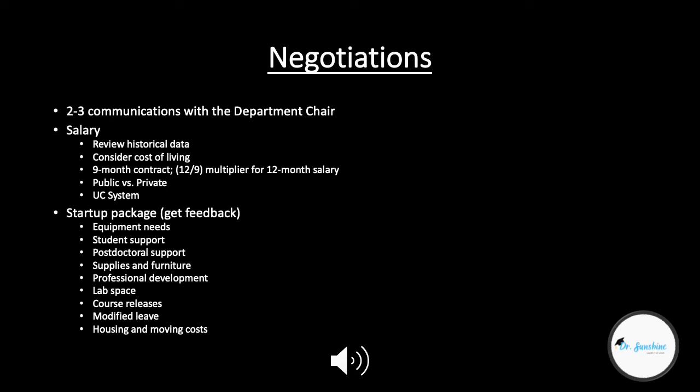Also make sure the lab infrastructure is present in the lab that you will eventually inherit. Inside your offer letter should be the room number of your lab as well as your office space. Good offers already determine where your lab space is going to be — the building and so forth. You don't want to leave this out of your offer letter because if it's not in writing, it didn't happen.